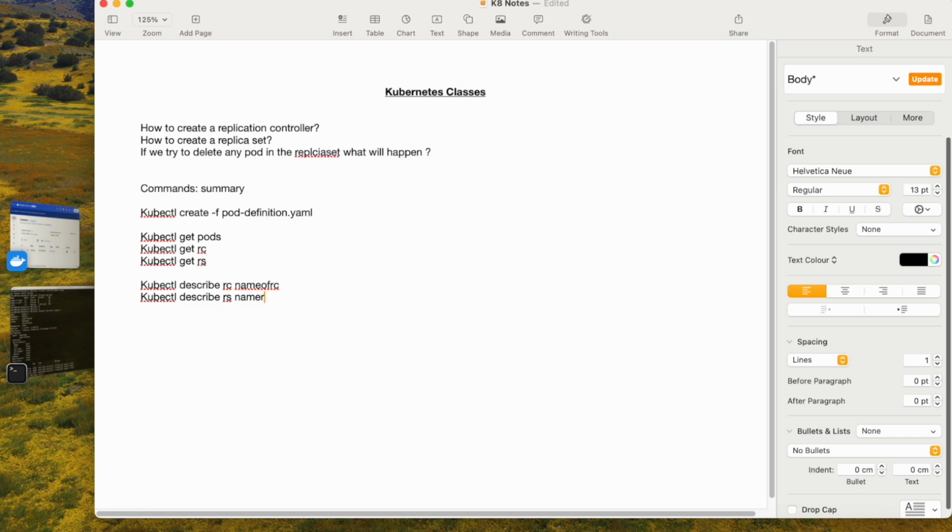And if you want to delete, kubectl delete rc, name of rc, or rs, name of rs.